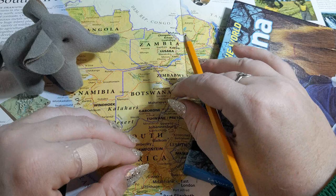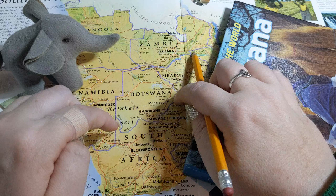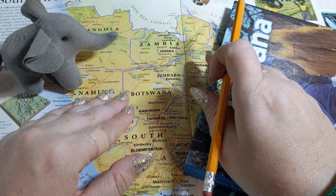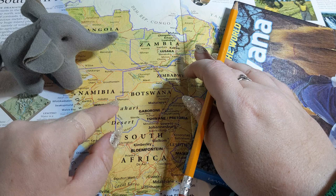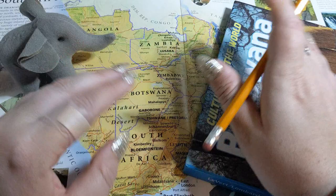The Tswana group split into many different other groups. The Tswana, you can see right there, Tswana. And what's very important about these groups that I want to say now, mostly because it has to do with their history and it still applies today, is that in their tribes they have a leader who is a male that's passed down like a king, basically. Passed down father to son. And that tribal leader is known as the Kosi. And the plural of Kosi, if one Kosi meets another Kosi, you have two Dikosi. So that's important to know for history.